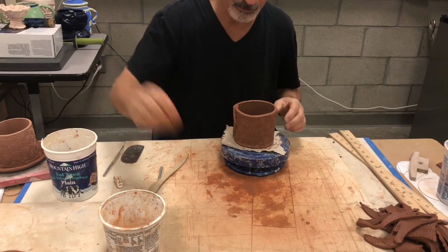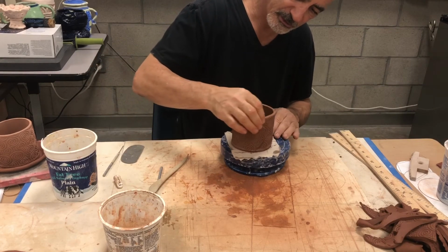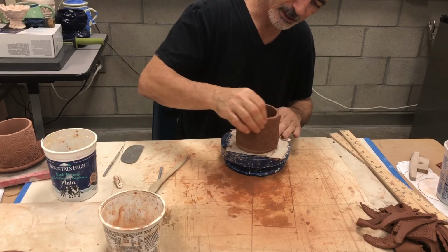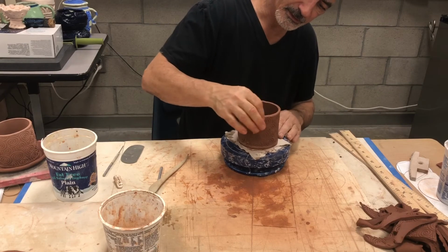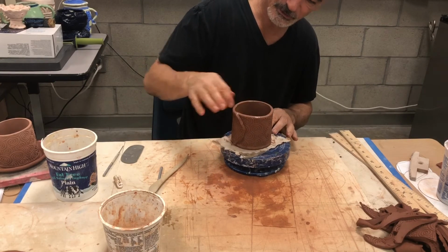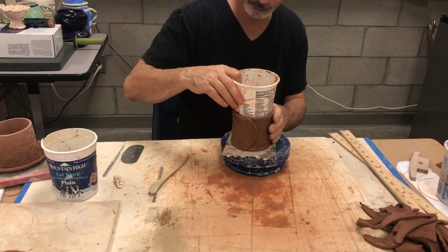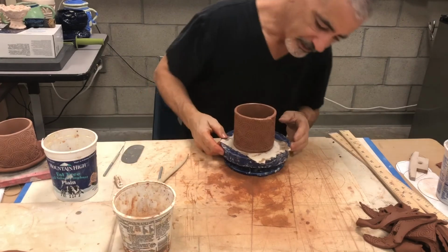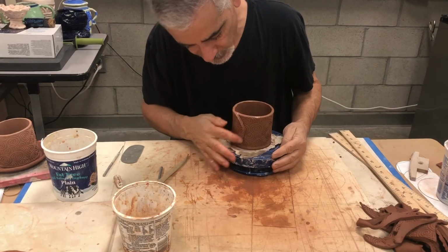All right, and then just once again with my fingers, I'm going to just go back over that and make sure it's nice and smooth. The sponge a lot of times takes away some of the slip and the clay, and it leaves just more of the sand, so my fingers will usually leave it just a little bit smoother at the end. So I'm going to take this again, re-round it out, set that aside. Now I'm going to put my buttons on here, so make sure the edge of this is nice.